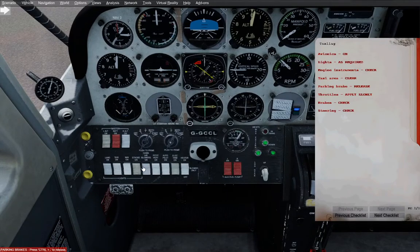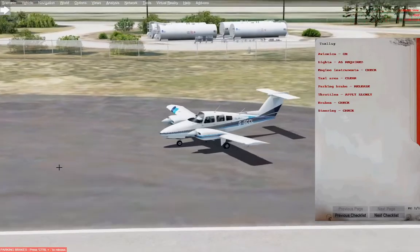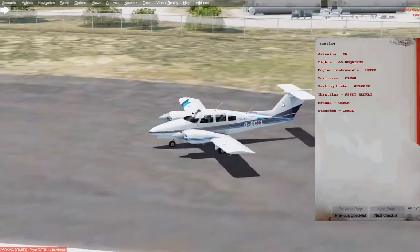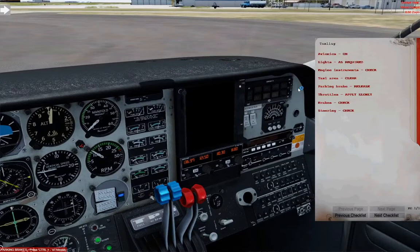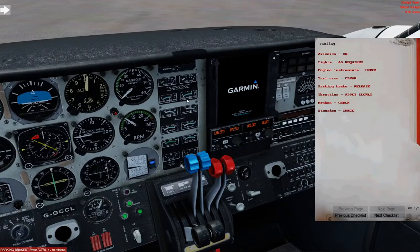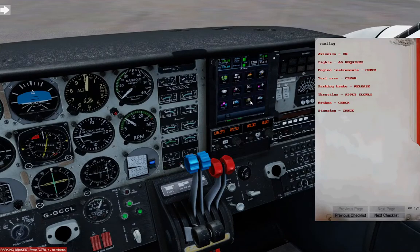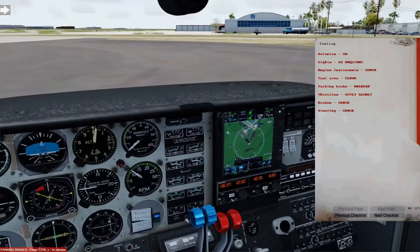It's funny that many of these checklists never inform me to turn on the beacon light. I don't see a beacon light here. See, there's no beacon light. I thought beacon lights were important to inform ground personnel that this aircraft is being powered. Okay, avionics. Lights as required, engine instruments, check. TARS, system test okay.